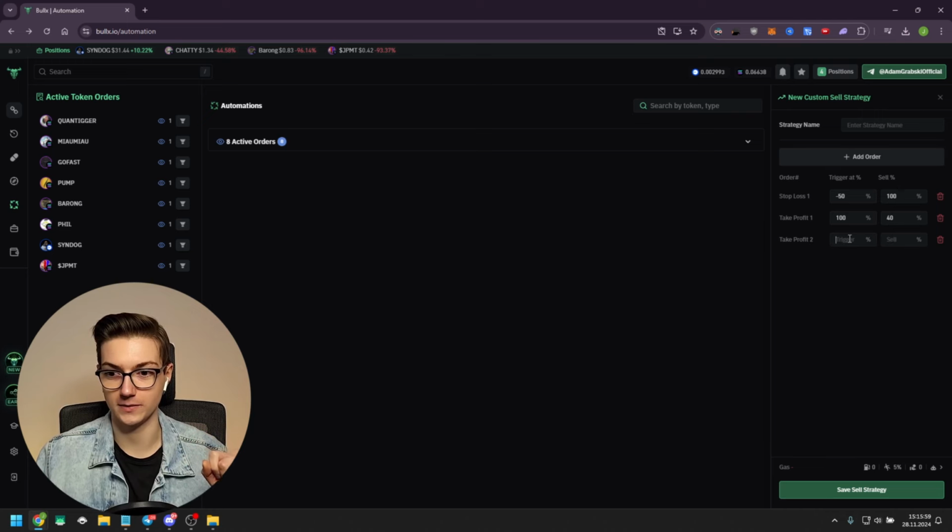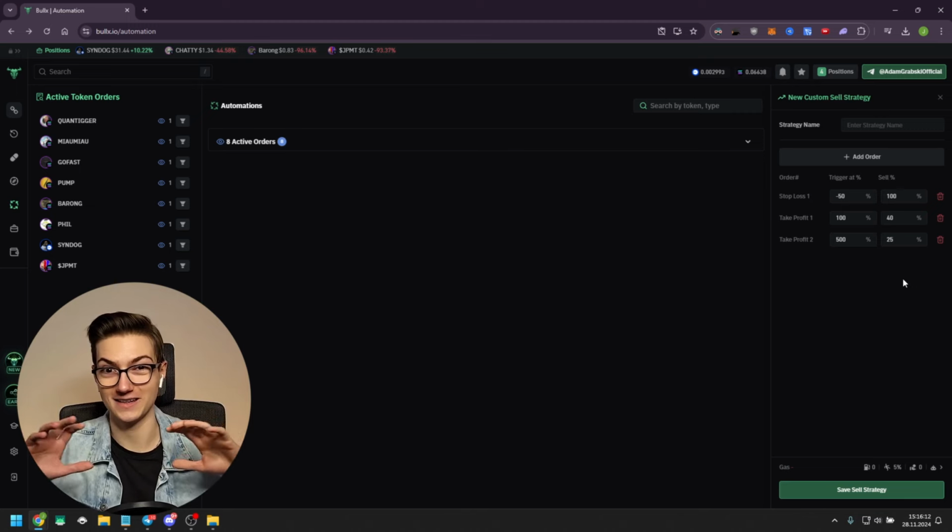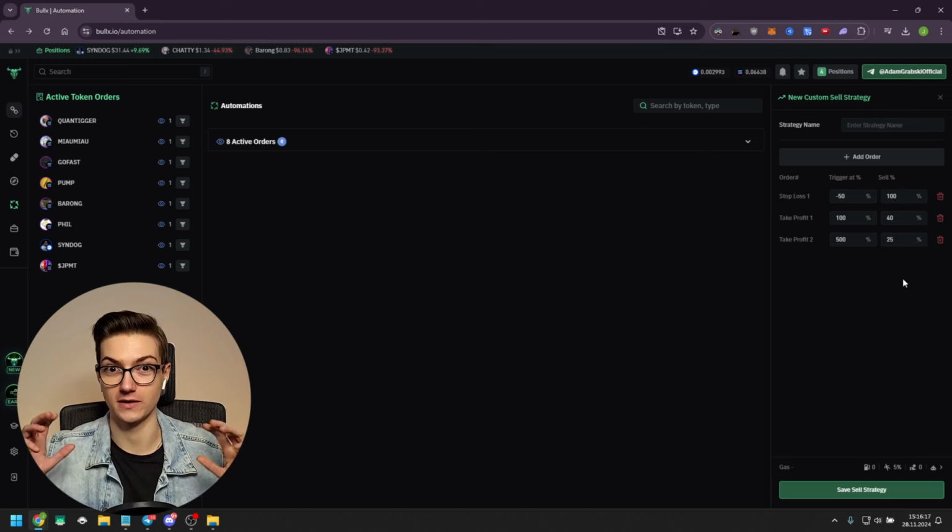You can also set up another take profit. Once the coin increases by 500%, you're going to sell 25, and then you leave a moonbag. And once again, this selling strategy largely depends on the amount of Solana you own. If you have less than one, even less than half Solana, you have to be in and out of trades very quickly. You have to stack as much Solana as possible, so leaving a moonbag and waiting days or even weeks for it to grow may not be the best strategy for you.